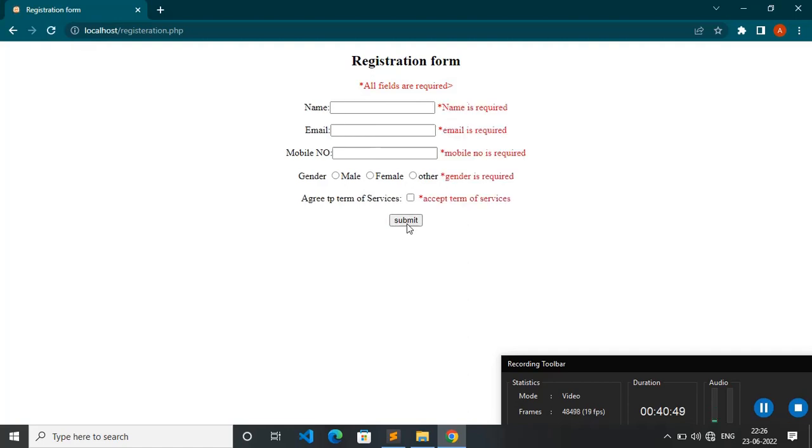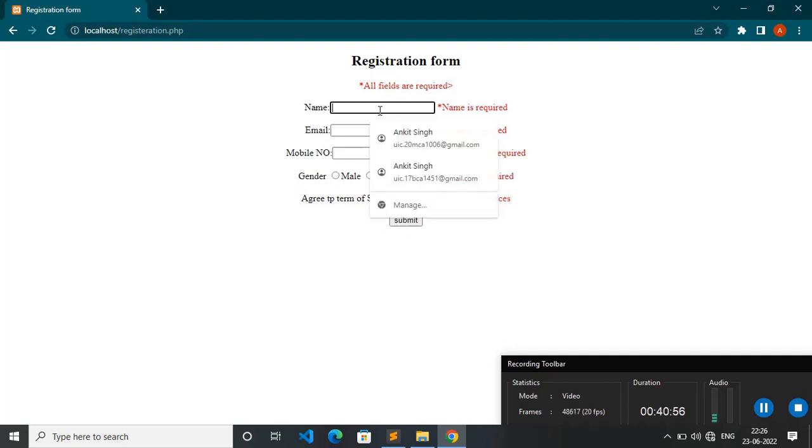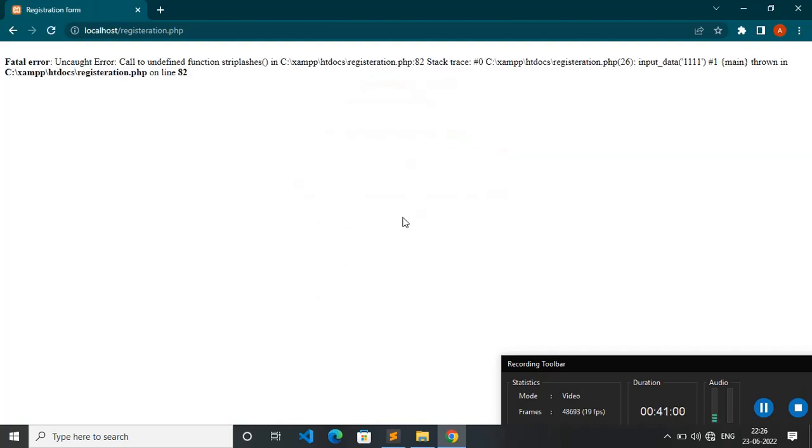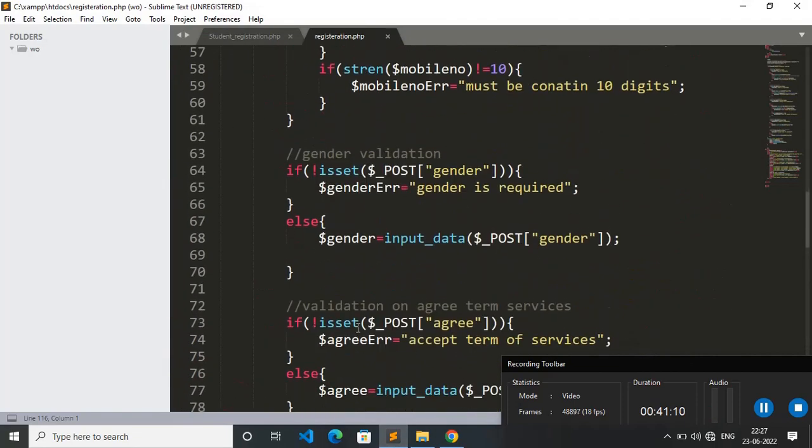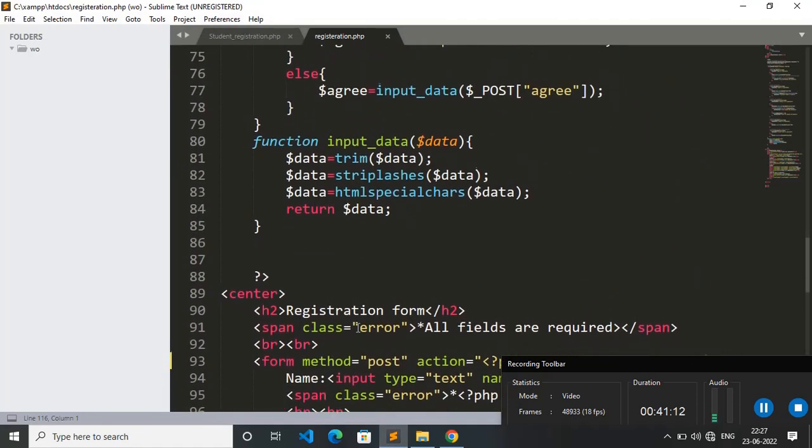Now if you click on the registration form, it will show all the fields are required. If the name is numeric, then we will submit. Now it's again showing some error. Line number 82.